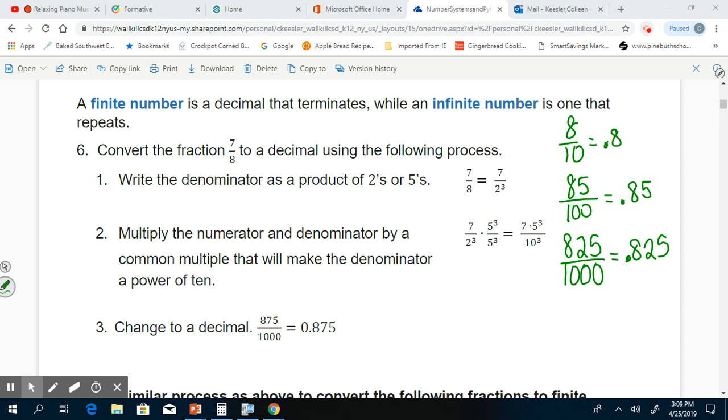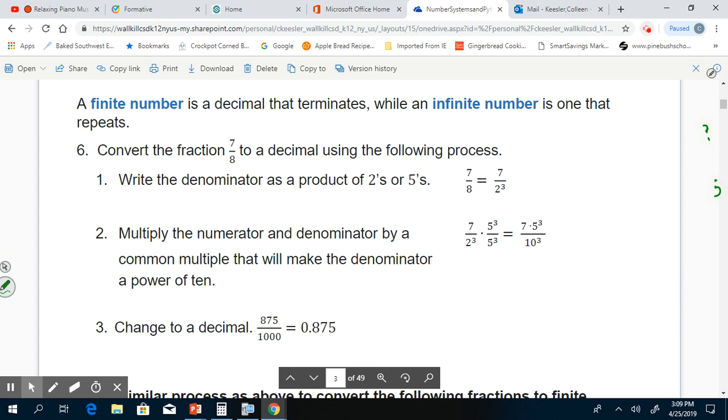So that tells us how many places out each number should go. So 8 hundredths would be 0.08. 85 thousandths would be 0.085. Hopefully that's something you remember from the past and have committed to memory. So we're going to learn how to take the denominator and change it to a power of 10 so you can very quickly change it to a decimal without needing a calculator.